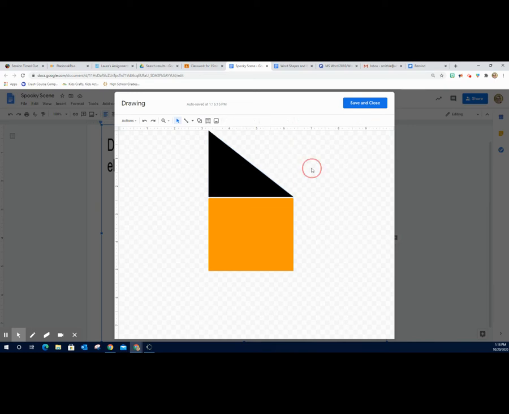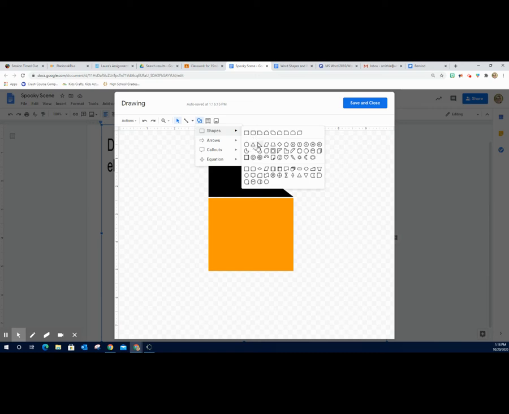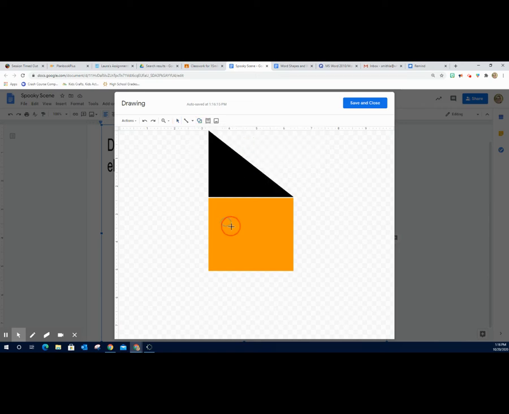I'm going to have mine a black shape. And then again, if I wanted to maybe add, oh, there's the triangle. I chose the wrong one. That shows my artistic abilities. So there's the triangle. I chose the wrong shape. This time I'm going to do a circle. I'm going to put some eyes on my house and try to make them a little bit spooky.